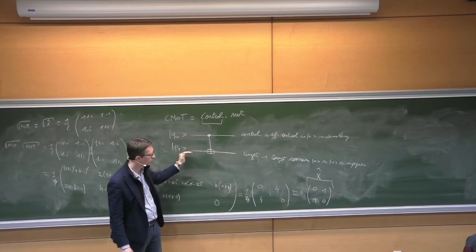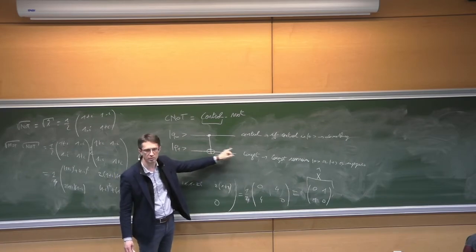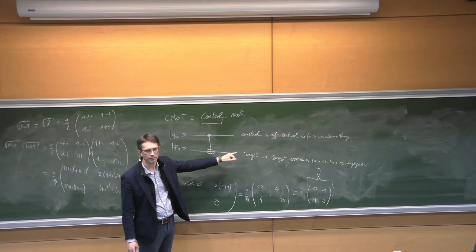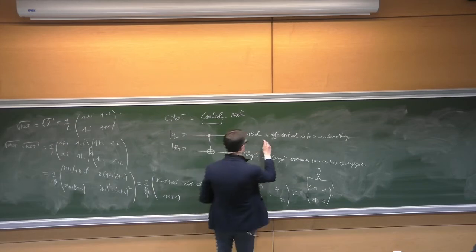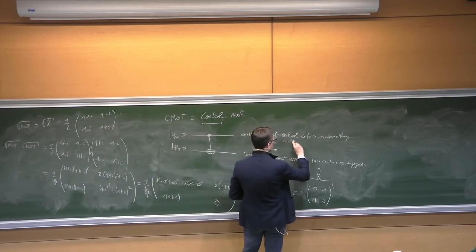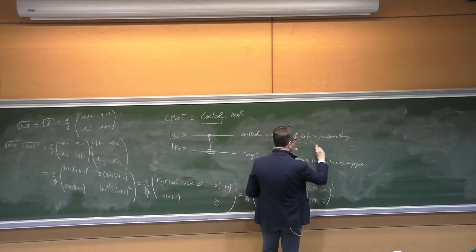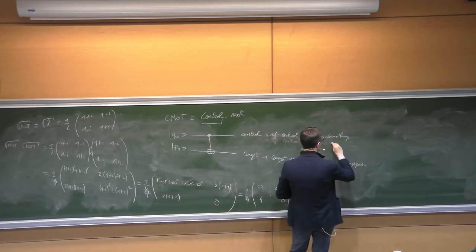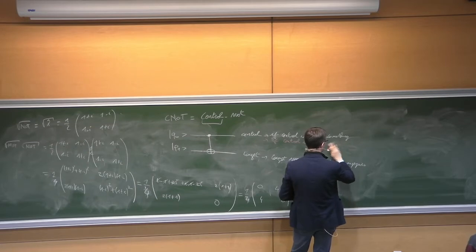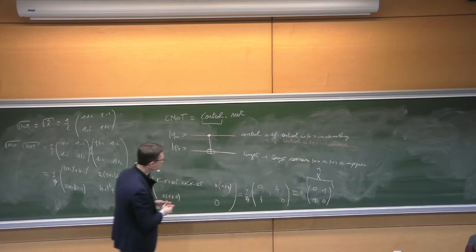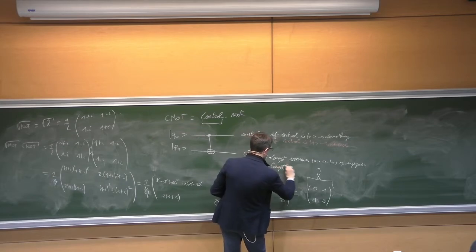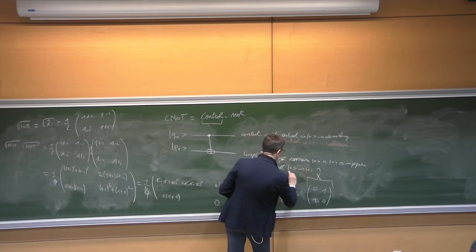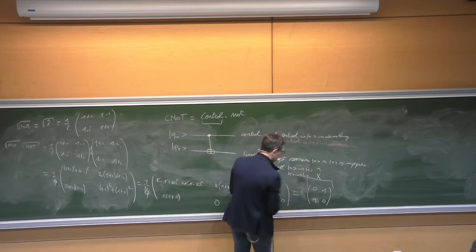So if Q1 is 0, then it's going to be 0. If Q1 is 1, then it's going to be 1. On the other hand, if the control qubit is 1, then inverse. Okay, flip. So that means that target will change from 0 to 1 or from 1 to 0. Okay?